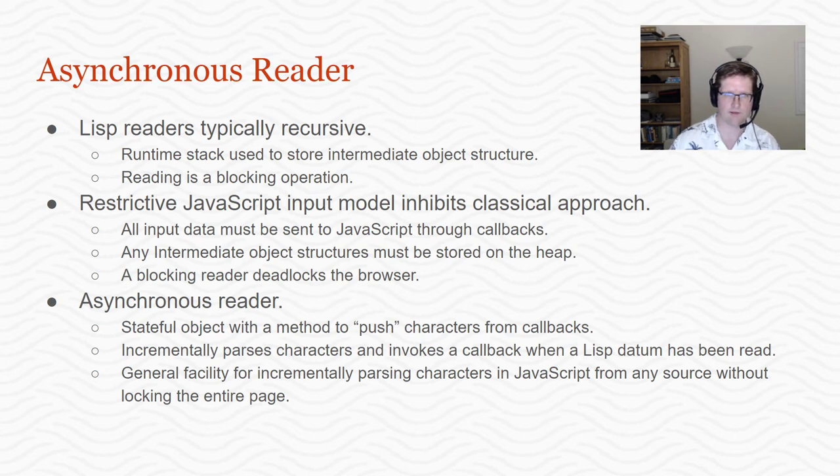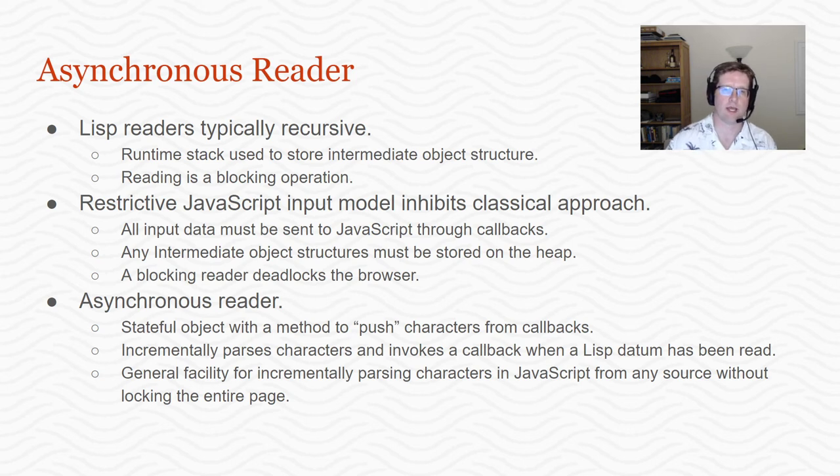So I mentioned that the asynchronous reader was kind of a banner feature in JACL, and the reason for that is it's the linchpin of the residential development environment workflow experiment. The fundamental problem here is JavaScript's model of input. Input can only be consumed asynchronously via callback. If one were to consume characters in JavaScript, you wouldn't be able to read new characters from some input source until your code is done running, because there's a single process. Objects can only be consumed from the event queue once the stack is empty. So there's no blocking, which means the straightforward traditional approach to a Lisp reader is not really effective, because you can make a Lisp reader in the traditional style, but it will block everything else in the browser tab, and your program can be deadlocked easily.